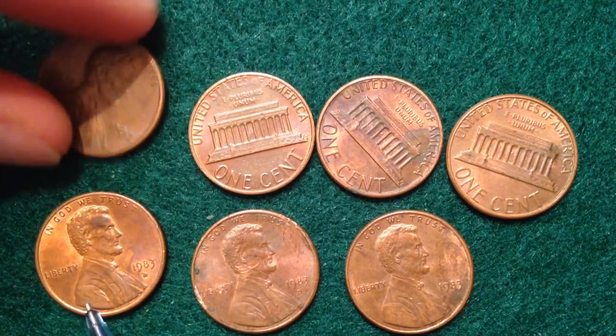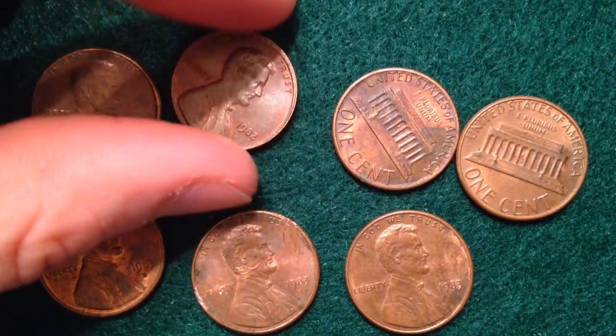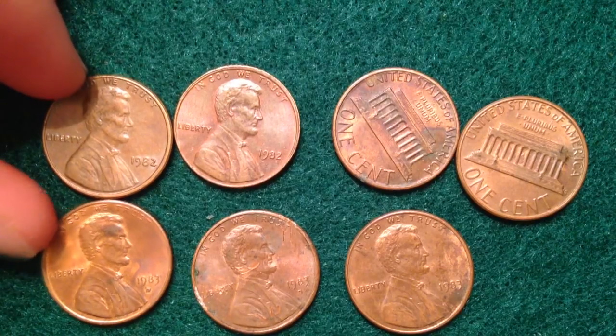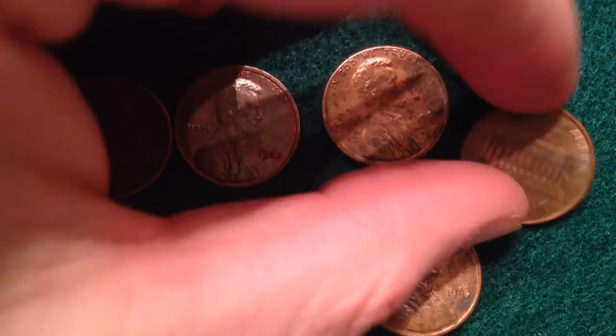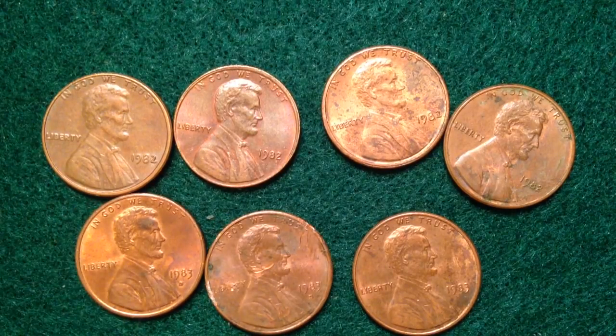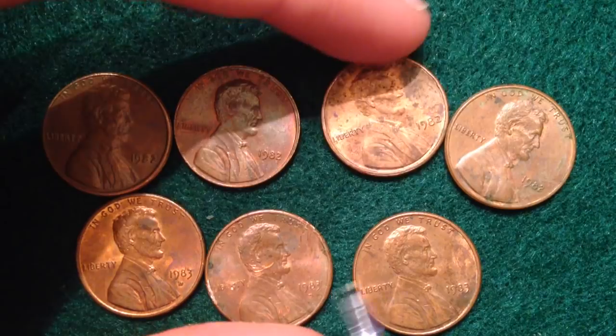Also look out for the other transition years that I mentioned. So the 1943 pennies should be all steel as well. That transition error is going to be worth, I've read that some of those have sold for $200,000. The 1983 copper pennies, those have sold at auctions, graded MS 62, 63, or high AU gradings. Those have sold for $16,000 to $20,000. So there's definitely some value in these.